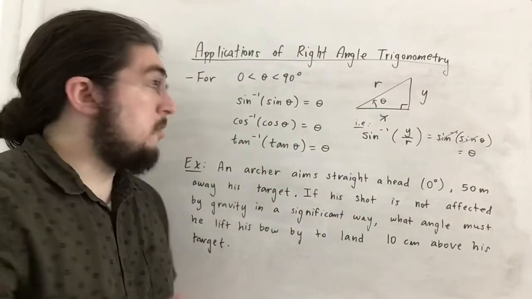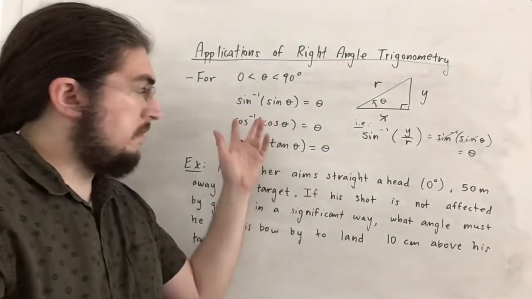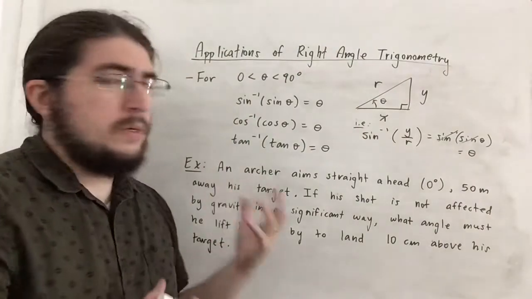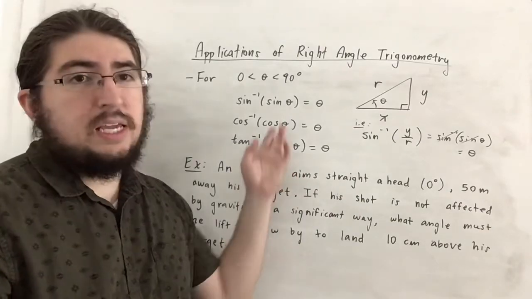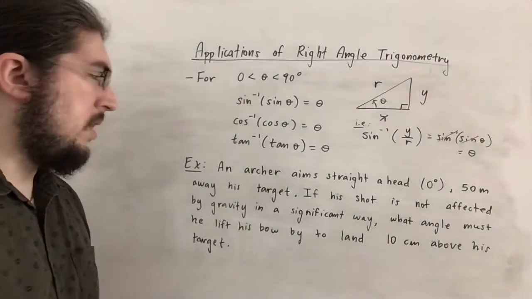Now, as it turns out, you can actually do the opposite. You can take sine of sine inverse and vice versa for cosine and tangent as well. But we're not going to be doing that here. We're going to be solving for the angle, and the angle is inside of the trig function, not the inverse. So it's something kind of technical you could think about if you want.